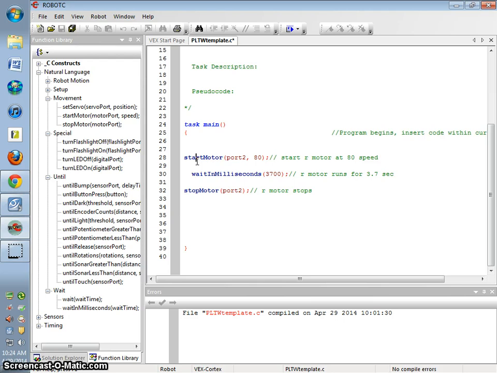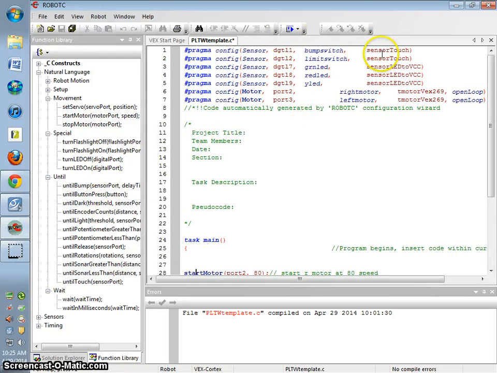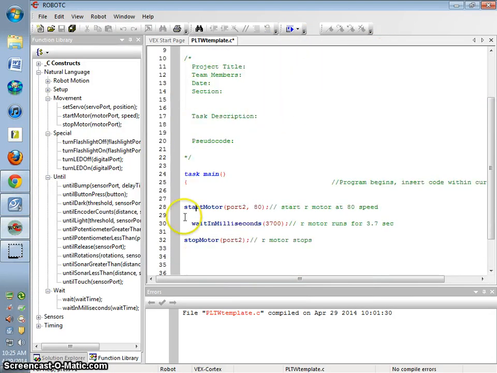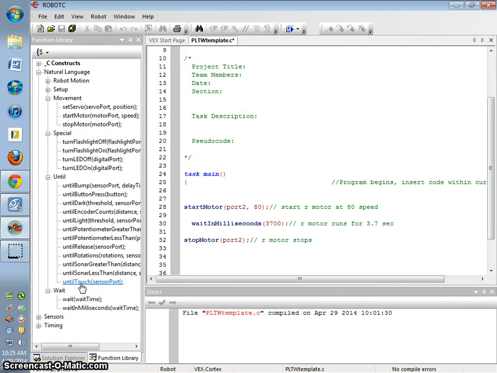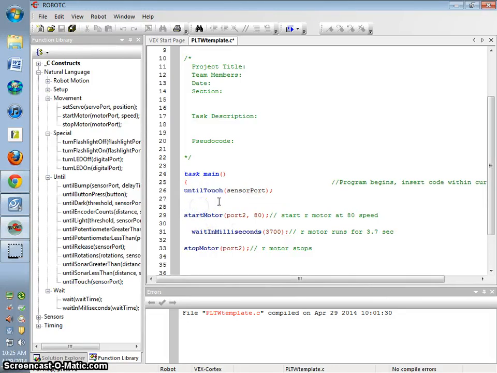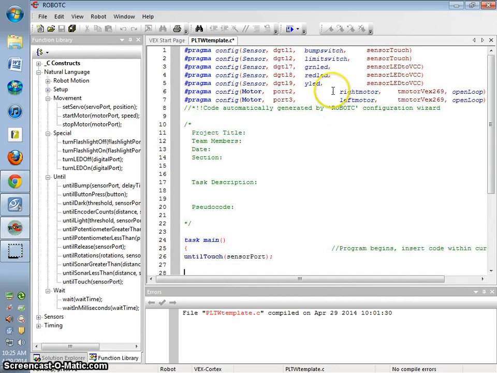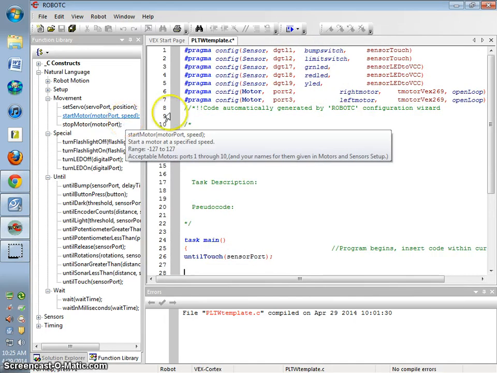So we want like a go switch, right? Here's how you do that. Since all of our switches are touch sensors, we use the until touch command. That means until that touch sensor is activated, nothing's going to happen. So put that before whatever you want to happen. Until touch. So what do we want to use? Limit switch or bump switch?